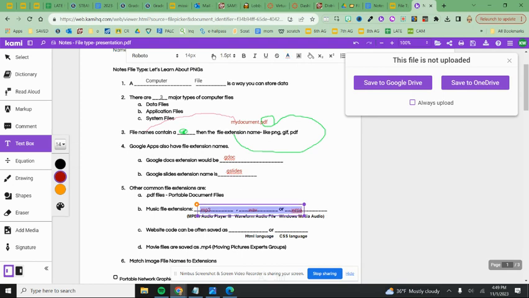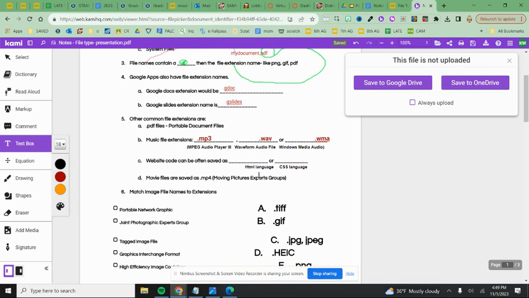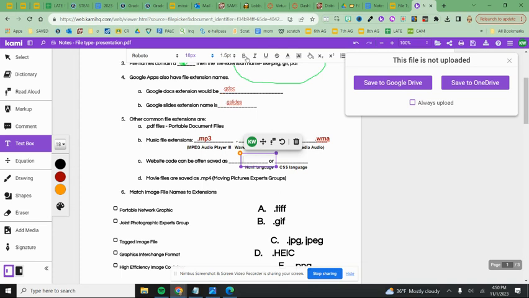Okay, I'm going to make this a little bigger for everyone and bolder. Okay, that looks better. Okay, a website, we said, can be coded in .html or .css.